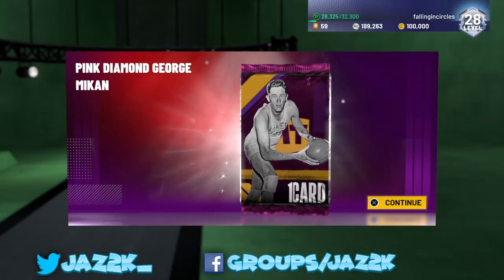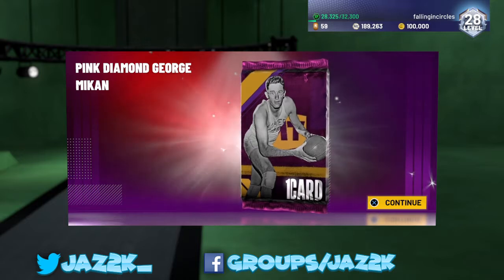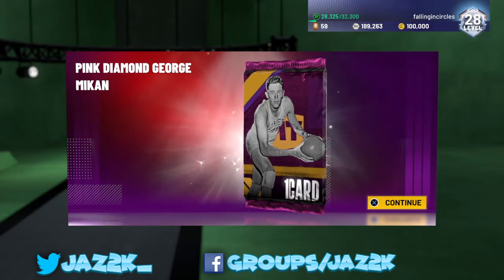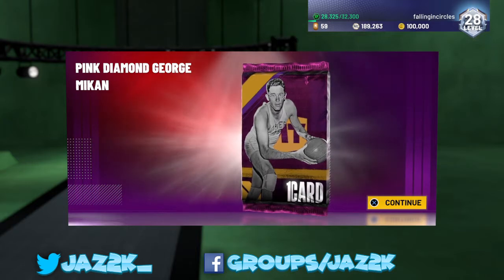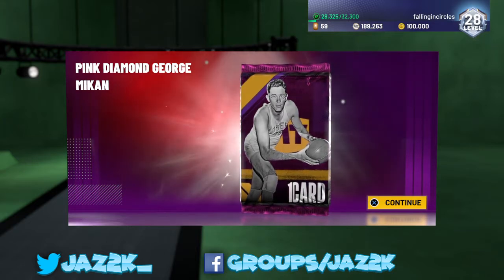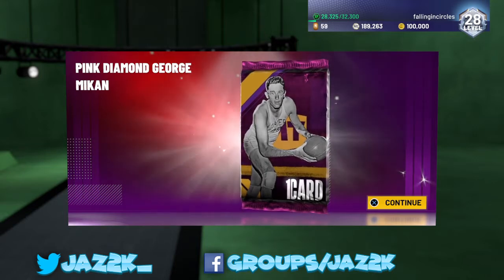So the key to my strategy was to finish domination. There is no doubt that when you're no money spent, the best way to build a brilliant no money spent base squad is through domination. You're getting rewards like George Mikan. There's other diamond rewards throughout. You're also picking up a load of tokens that you can use to buy even better players.